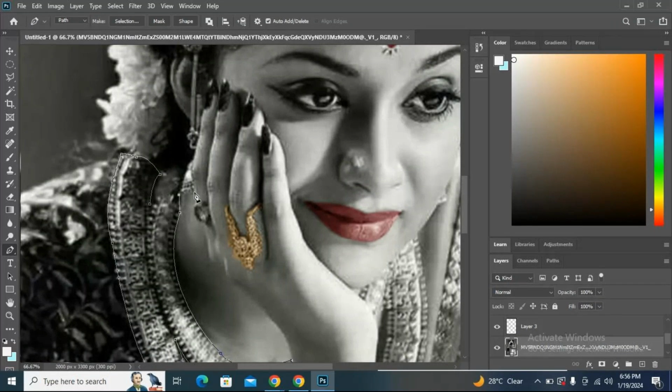So here I'm taking this jhumka also. And for this, just zoom out the picture.